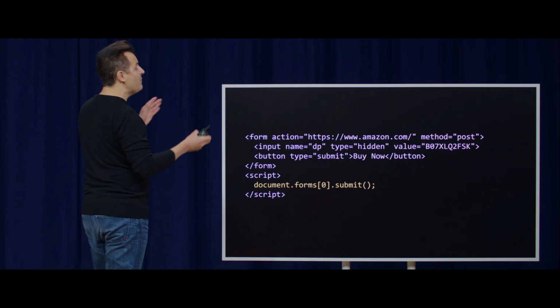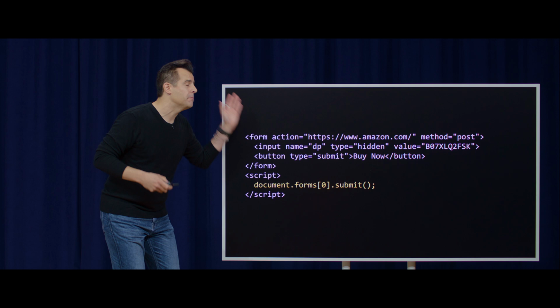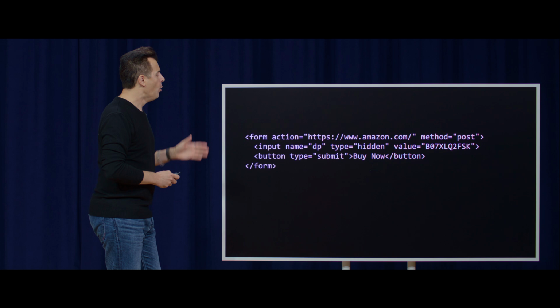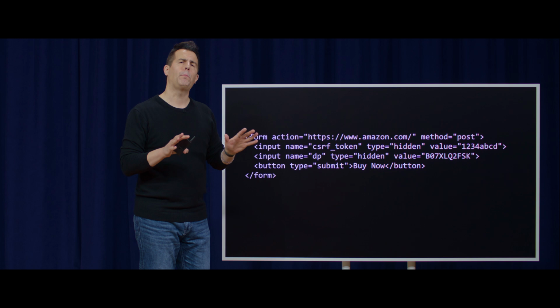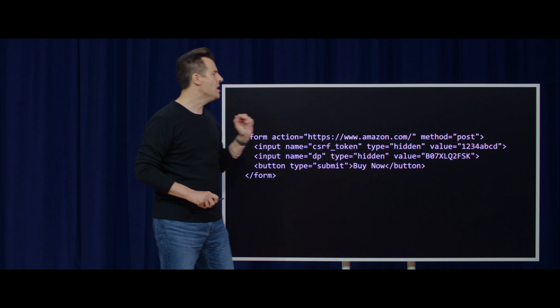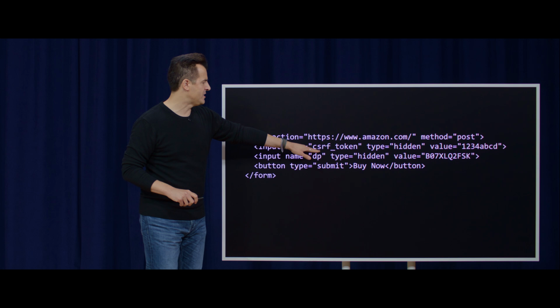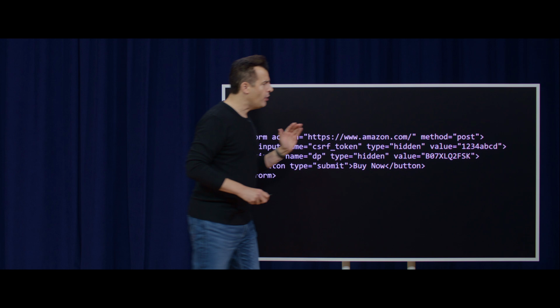All right, so how can we defend against this threat even when there's JavaScript code automatically inducing submission of these forms which have enough information in them in order to buy something on our behalf? Well, it turns out that we could include something like a special token. And it turns out a common way to address this problem is by having the server not just output a simple HTML form, but to output an HTML form that additionally has another value, often hidden as well. And by convention, in some worlds, it's called the CSRF token, which is just a fancy way of saying an extra value.